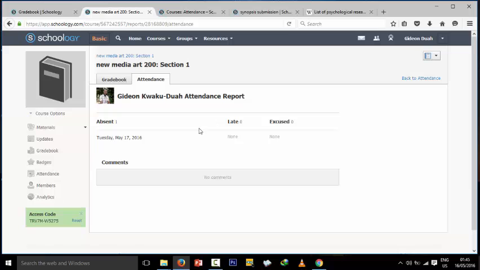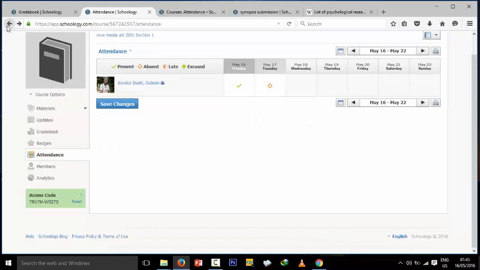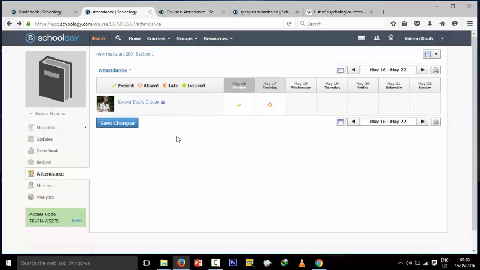And there are other features in both the attendance and the gradebook areas that need to be explored. So I would entreat you to explore more of the features provided.